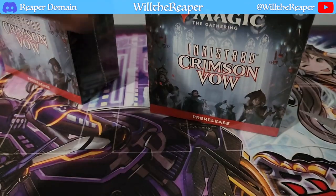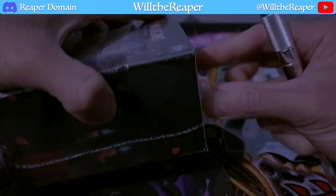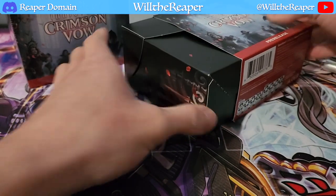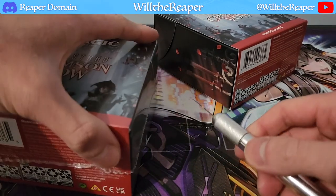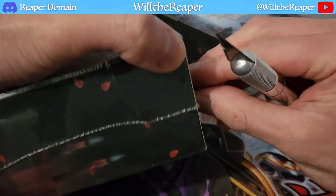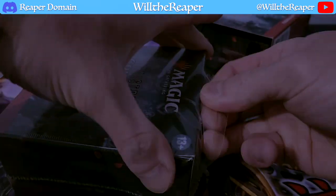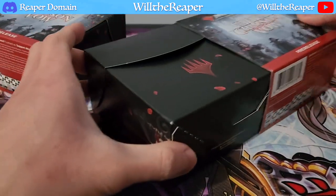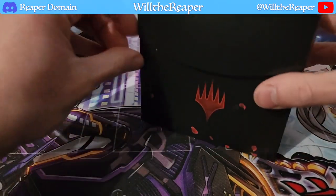Let's get this plastic out of the way and find out what we have inside each of these. It looks like it opens up in this interesting form — very nice. Looks like the boxes could actually be kept and used for something else, so I'm going to try my best not to damage them because they could potentially be used for storage. Now we have them both out and we can easily just slip it out like so.